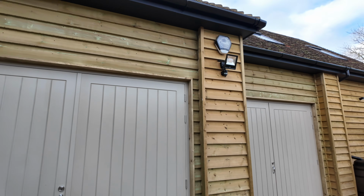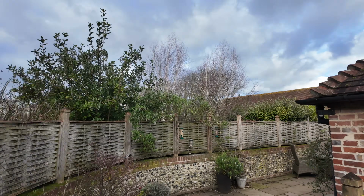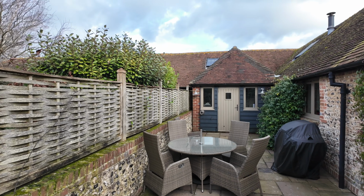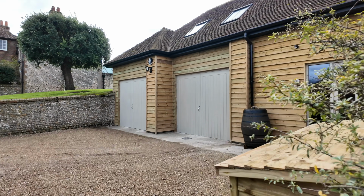And I know lots of you have said not to do that, but if I just wander around the back of the house, I want to show you what the rest of the house looks like. I don't think I've shown you this before, but at the back of the house here, we've got shiplap and a door, and it's going to be that colour, that kind of gunmetal grey colour. So that is to be done there.